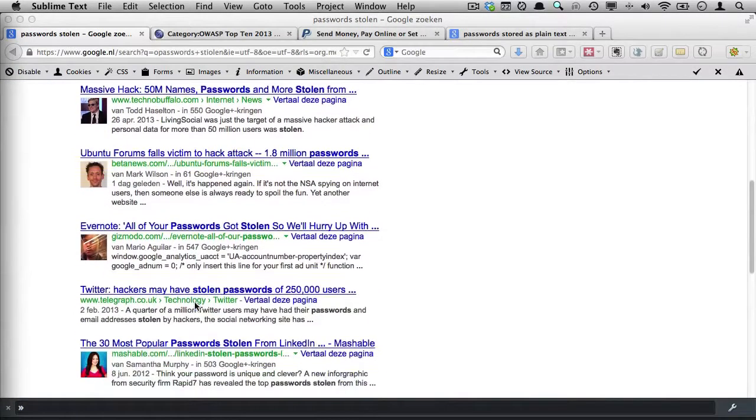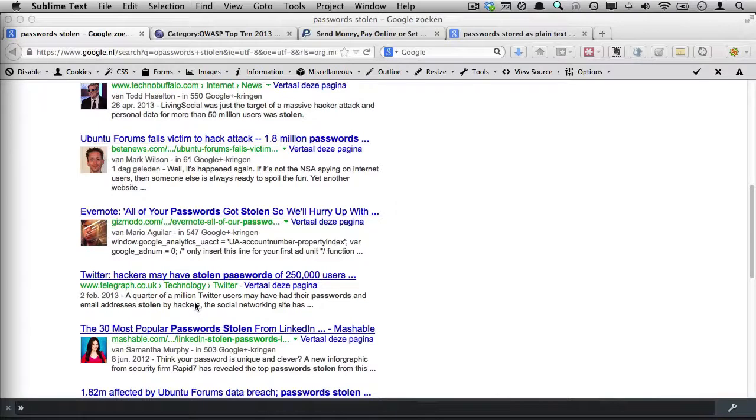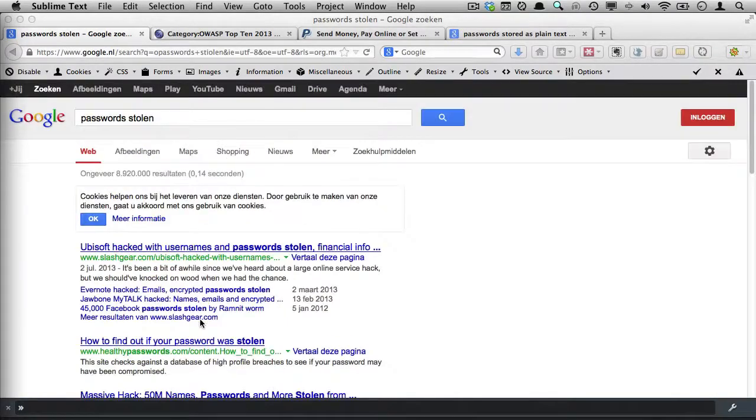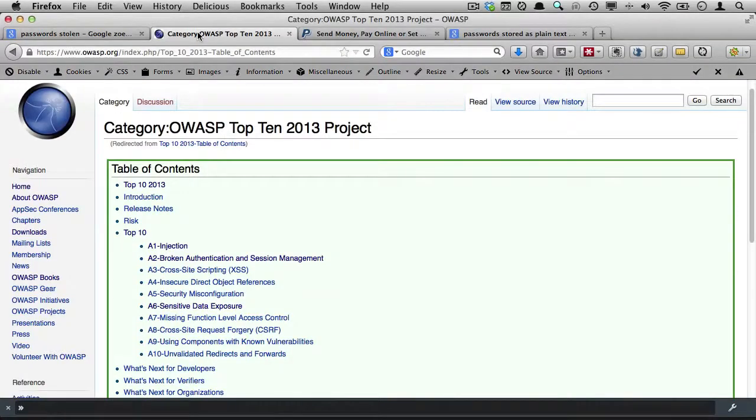And let's face it people, this kind of data theft is not limited to amateur applications. Now sensitive data exposure is a vast topic that could well justify an entire course of its own, but we'll just discuss some major pitfalls here. According to OWASP, the Open Web Application Security Project, the most common flaw is simply not encrypting sensitive data.